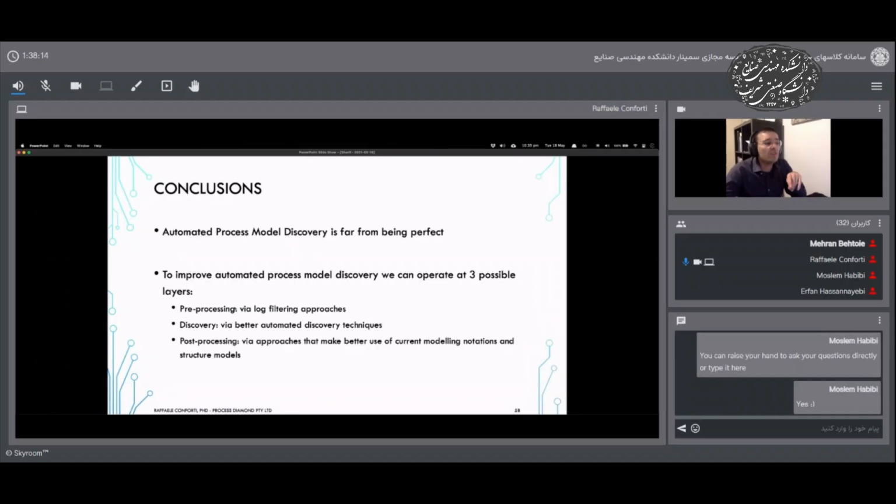Try playing with different techniques. Don't always use one simply because it's the one you always use or because somebody told you it's the best. Try. You never know. Sometimes you will be pleasantly surprised. Last approach, if you can, try to split the dataset into simple chunks, analyze them individually and then manually merge them, or try to use techniques like destructuring that allow you to improve the quality after a model has been discovered.